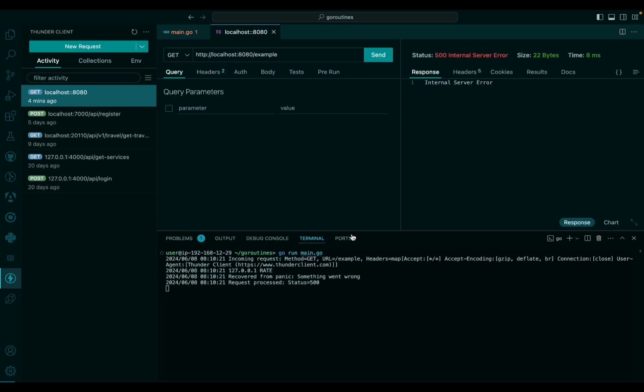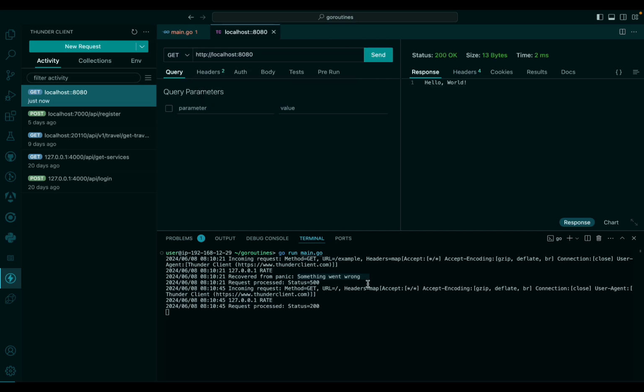Let me click send. You see, instead of our application stopping, what happened is that we get a response, internal server error. So anybody that is making a request to this endpoint will get this response of internal server error. And then look at our program here. Our program is still running, so it helps us to even log what really happens, and our program still keeps running, so we can even continue to make requests to other APIs, and you see everything still works the way it's supposed to work. So that is the beauty of this package.